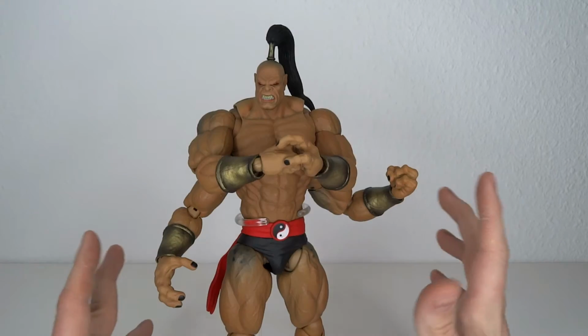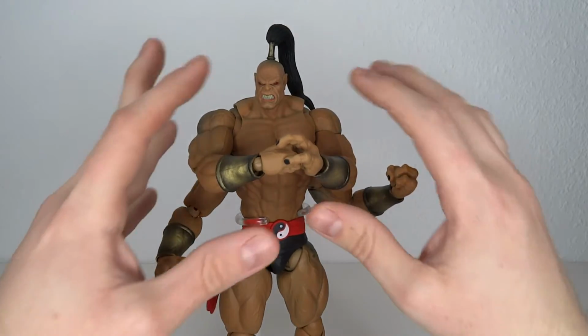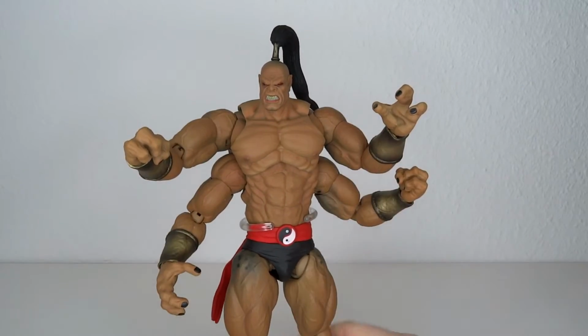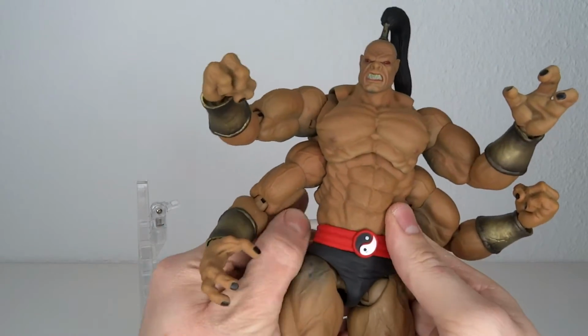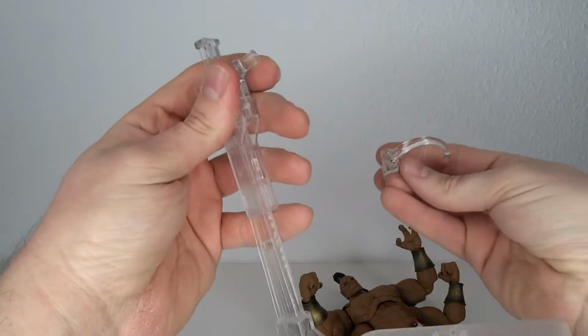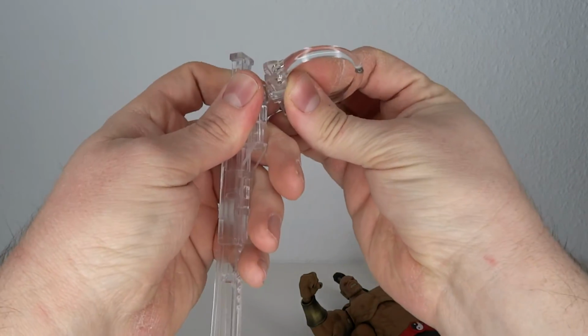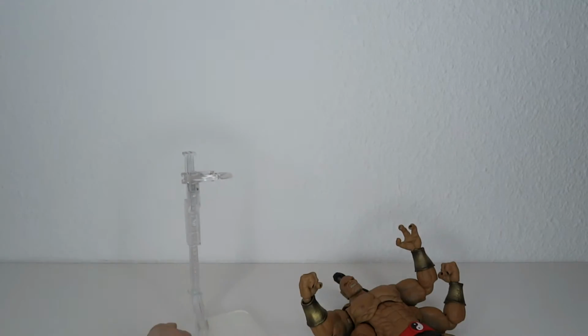nice tidbit. The posability of this guy in general is good, but due to the lack of movement in the feet, you can only really pose them straight up, and I got them in on the base right now, because I'm like, I guess Stone Collectibles is trying to sell bases. This is not included in the figure. I bought this base.